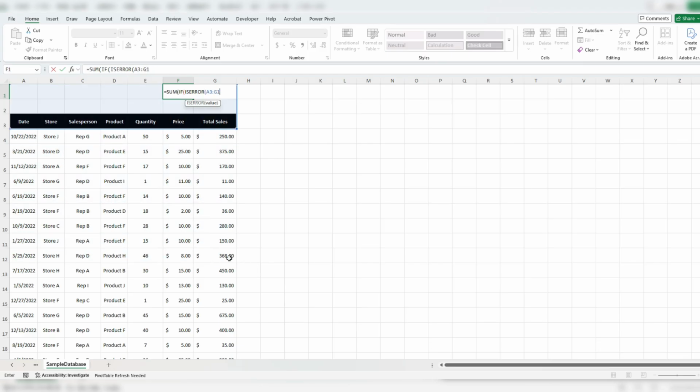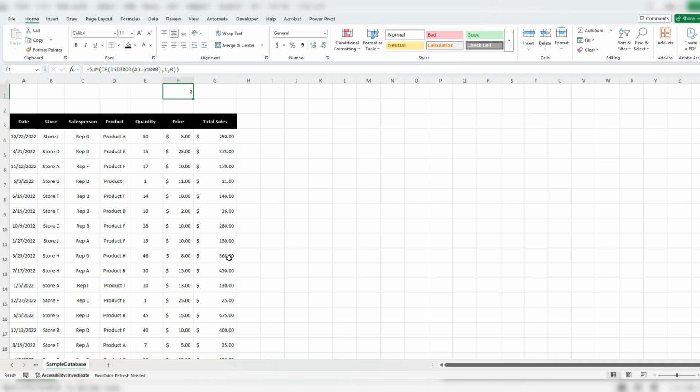I'm going to go all the way to cell 1000 just to ensure that it's large enough, but that I'm not including absolutely everything because I don't want to overburden my formula and slow down my spreadsheet. So that's the range I'm going to look at. And if it is an error, return a value of 1. If it's not, a value of 0. Now I'm going to close that out, close out my other functions. And so it tells me that there's 2 errors that it found on my spreadsheet based on the range that I gave it.